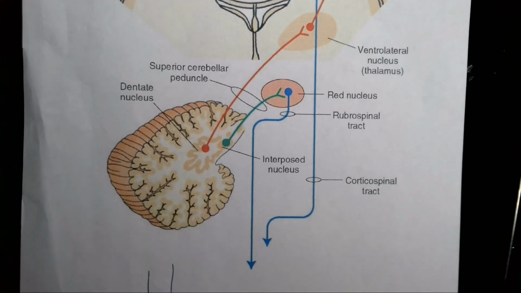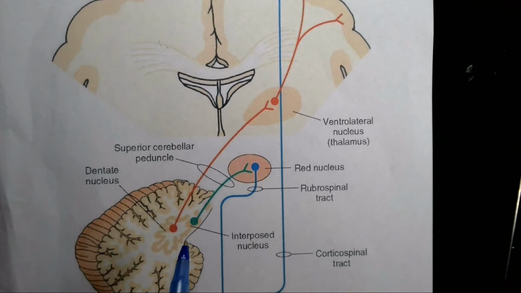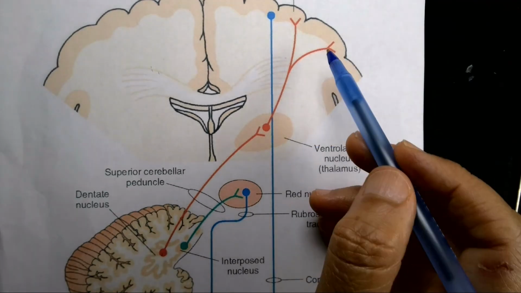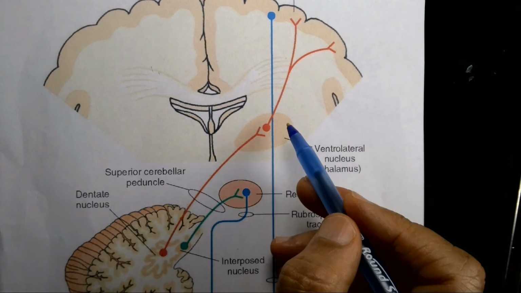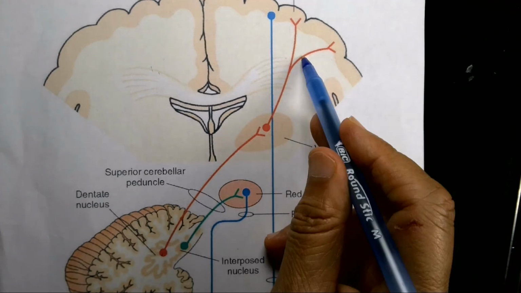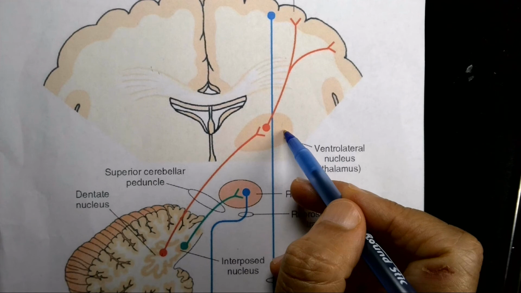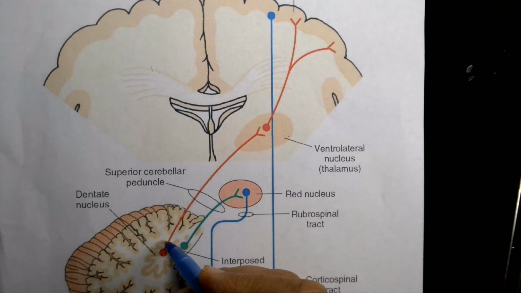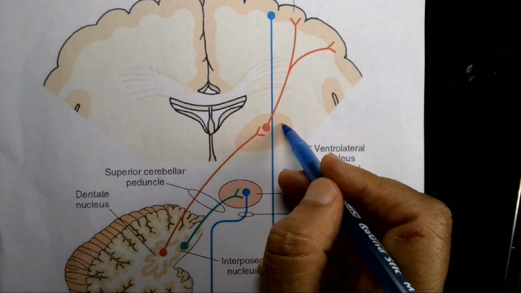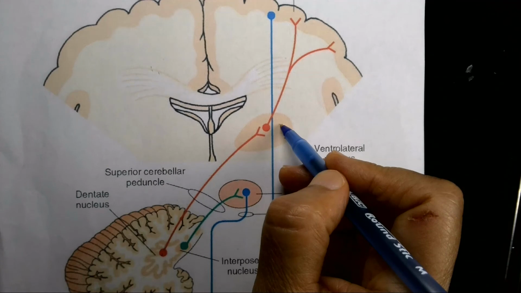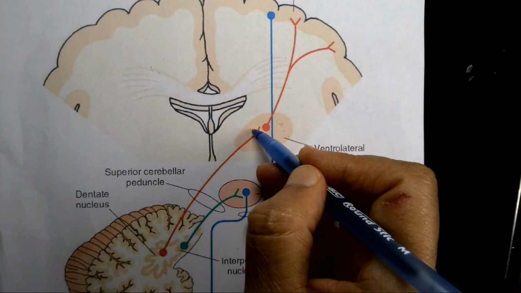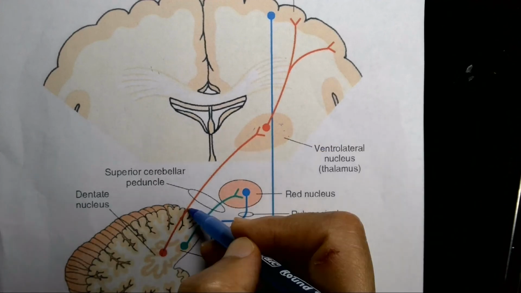Let us see how. You see the dentate nucleus? The dentate nucleus does not send information directly to the cerebral cortex. Instead, it sends to the opposite side of the cerebral cortex. This is through the thalamus, the VA and the VL nuclei of the thalamus, and here is the dentate nucleus projecting to the thalamus. If this is the right side, this is going to the left side. Then you need to follow up with this red color. So this is the output going to the thalamus on the other side.